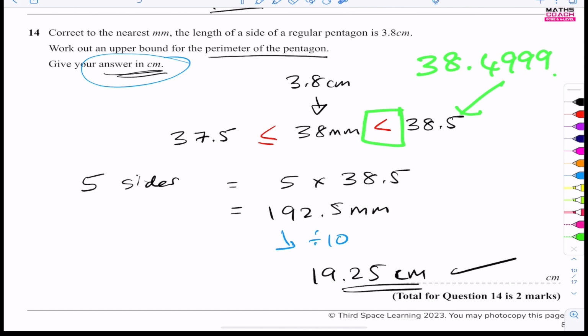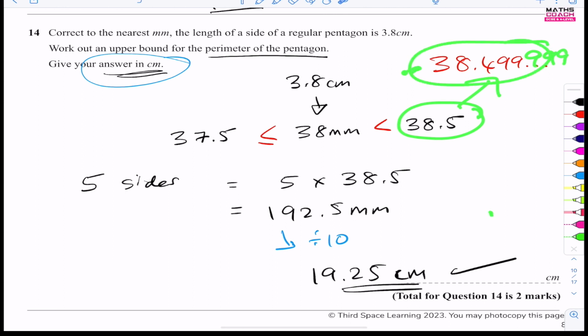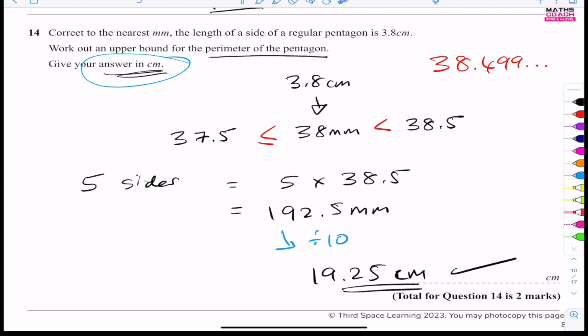Now, if I ask you the question, hey, what would you round 38.49999 to? If I said, hey, round this to, you know, the nearest millimeter, what would you do? You can see, because that's a 4, you'd have to keep just 38, which is the same as that. All right, so this is why for this one we use equal to, but for this one we don't use equal to. Okay, we just write it like that. But we can still use this answer because this is practically the same number, isn't it? Because how many 9s can I add? I can add forever. It will still be rounded to 38, that number. All right, so you can go check it out on that video where I explain this in a little bit more detail. Let's move on.